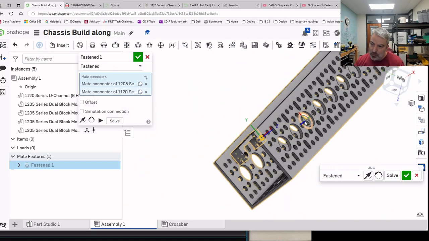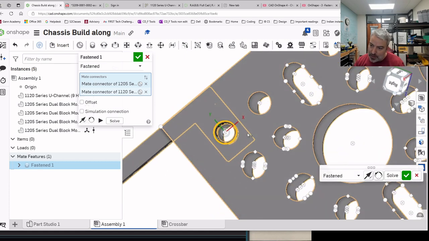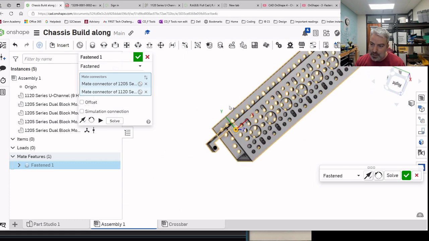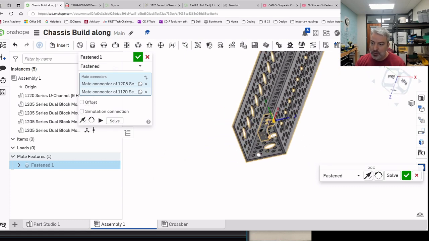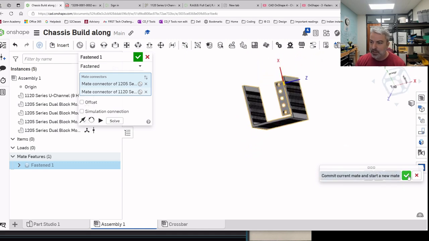I should be able to look down through this U-channel, and I can see directly through to the other side. I don't see anything blocking the way. That means my threads are perfectly aligned there. The next step: great, the holes are lined up, but it's not quite in the right plane. I need to rotate it around a little bit. If I do reorient second axis, I can rotate this around until it's perfectly stuck together.